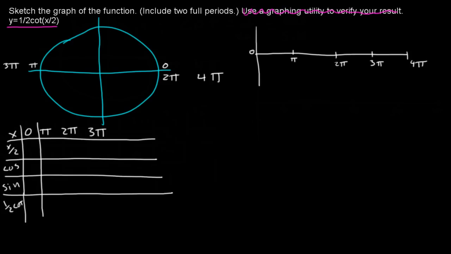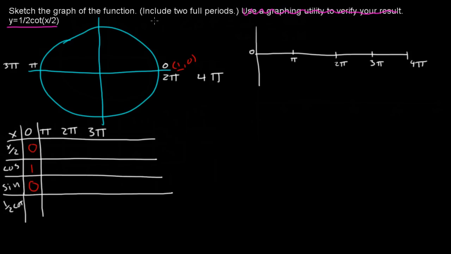So x equals 0, let's get a different color right here. x equals 0 starts here. This coordinate is x equals 1 and y is 0. So x over 2 of 0, that's just going to be 0 still. So x is 0, x over 2 is 0, so cosine of 0 is 1, because we get that from the x value here in our unit circle, and sine of 0 will be 0.